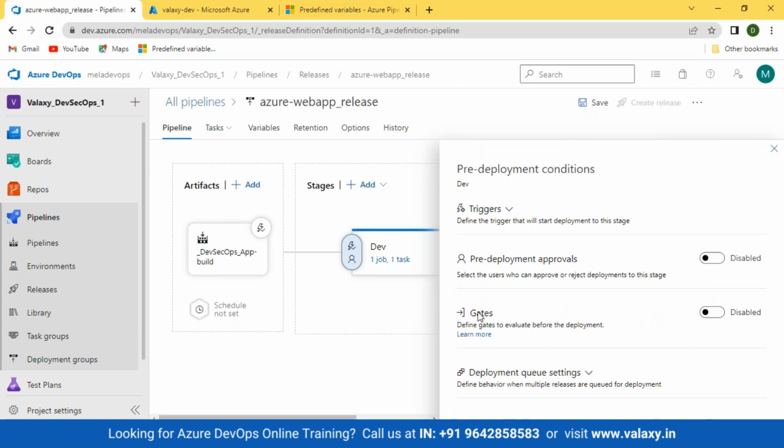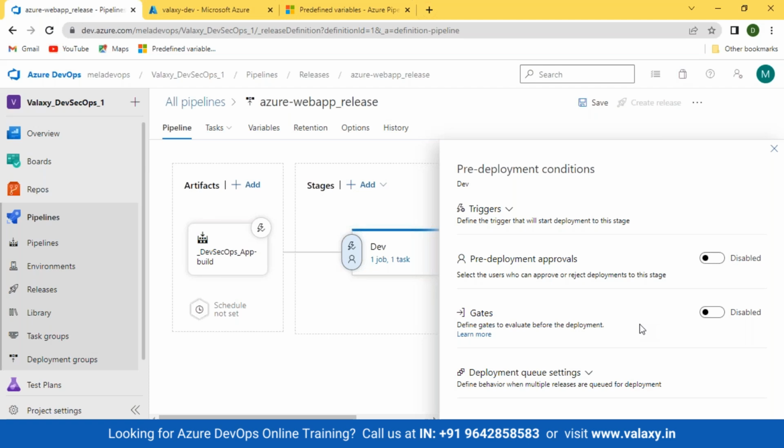Gates. Remember, I spoke about gates. This is basically used for evaluating before any sort of deployment. For example, if you want to run some automated testing in between your deployment, and that testing will go on for 60 minutes, and you want to have a break in between, this is more used during continuous deployment, where things are happening automatically.